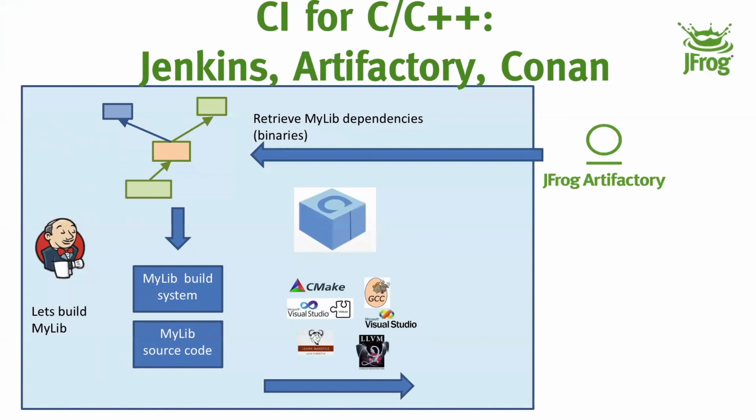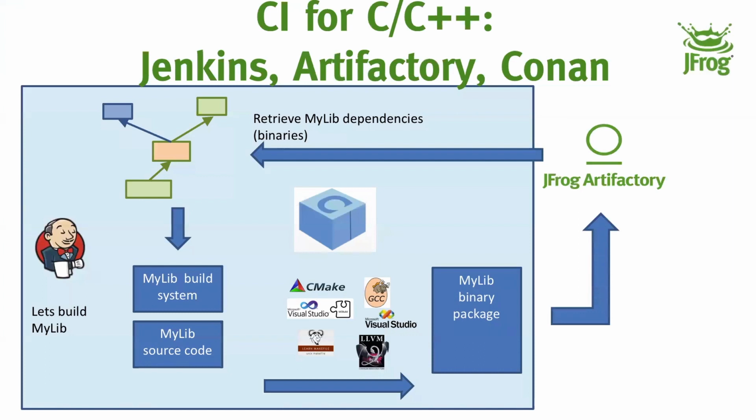With the right configuration that I have in my client, I will be working either with CMake, Visual Studio, or some other build systems. Conan is fully agnostic. Then I will be building my binary packages that will, at the end of the day, be pushed to Artifactory and then reused by some other processes.